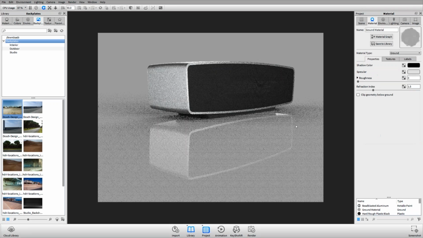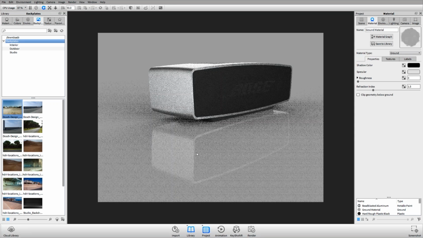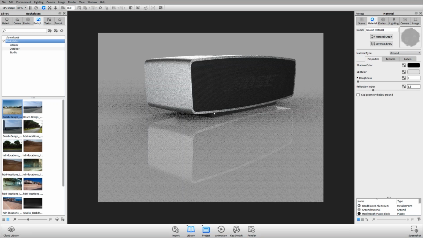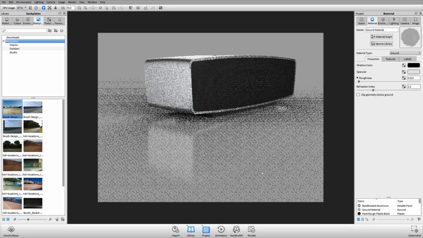What this material also gives you is a slider for roughness. Roughness doesn't add any texture. We're not going to get any real texture on the surface, but what it will do is randomize those reflections, and this is a really good example. What we're assuming with roughness 0 is that the light's bouncing off like a mirror, which it is. But you'll notice when I increase the roughness, I start to break up those reflections. So that's what's going to happen with roughness.